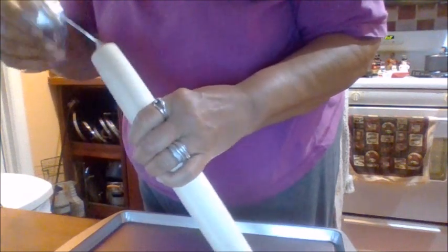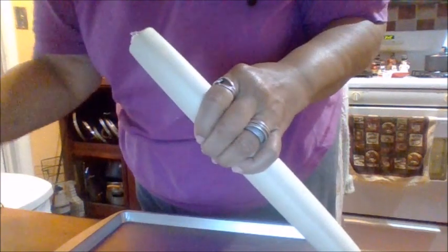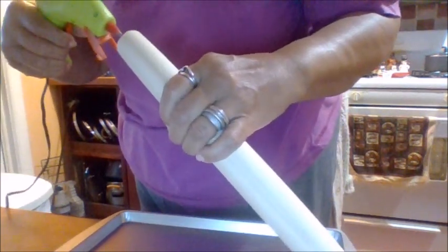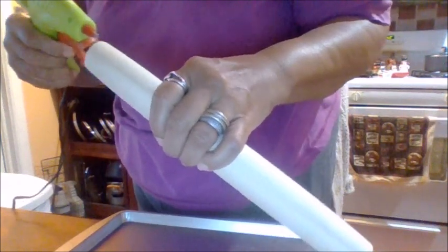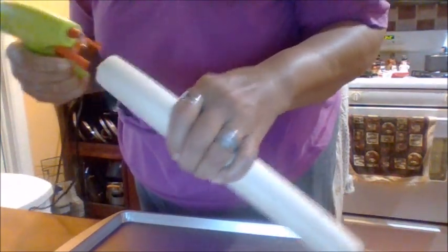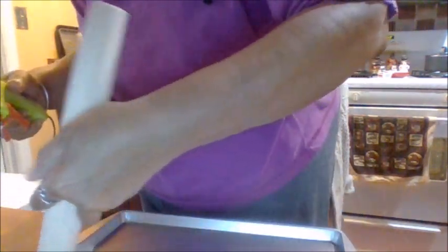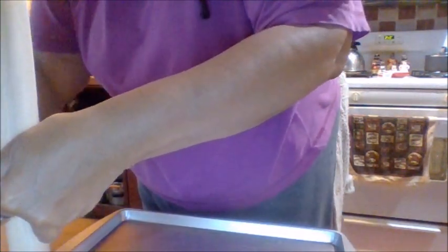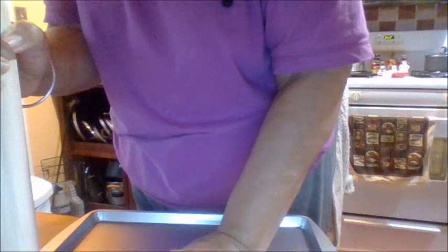I'm using E6000 on it. Then I'm going to put just a little bit of... put it around the edge here. I'm going to hold it down for a couple of minutes. I'm just going to make the shelf.